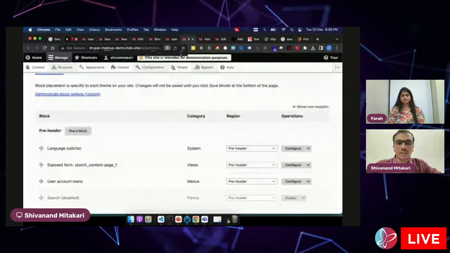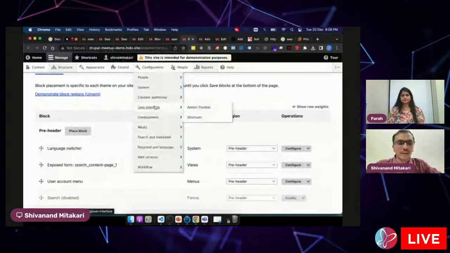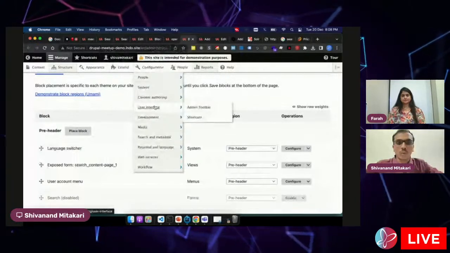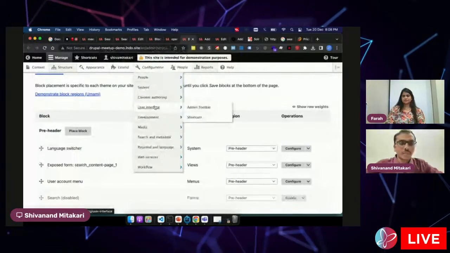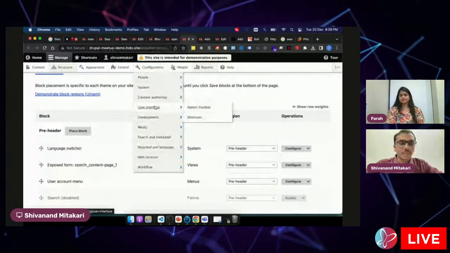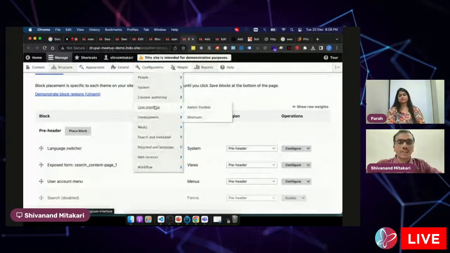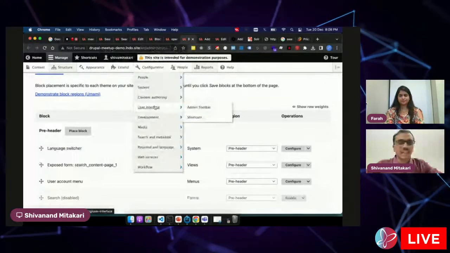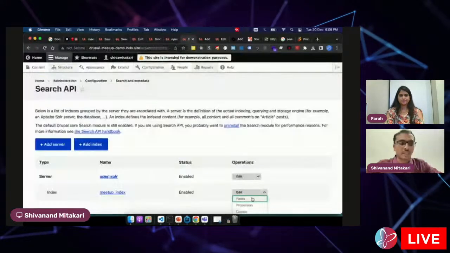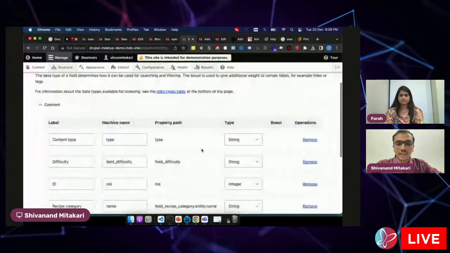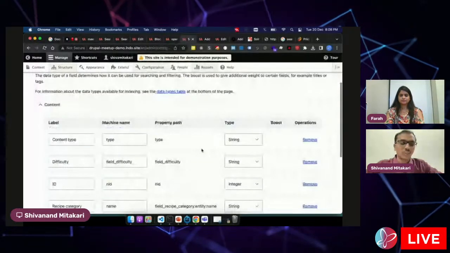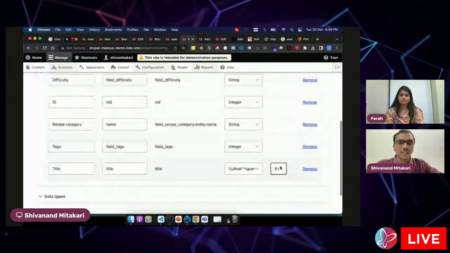If we go to configuration, search method, and search, where we are indexing any field, for example here I have created an index, and if I go to the fields, we can prioritize. You can see there is one option called boost.